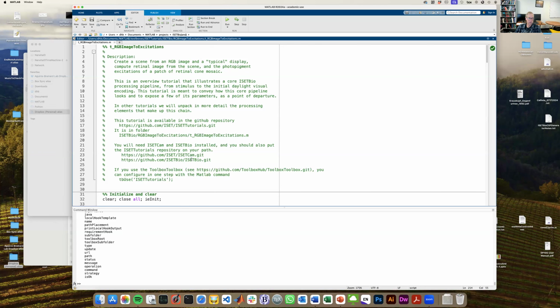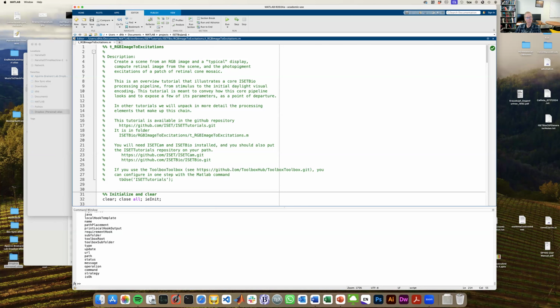Indeed, we can do some work with other species as well. So you need to have this installed. There are instructions at these websites on how to do it. This tutorial is currently in this folder, but we'll update. We're working out exactly where it will live in the long run.